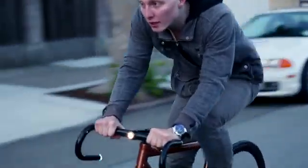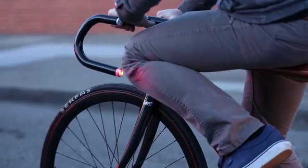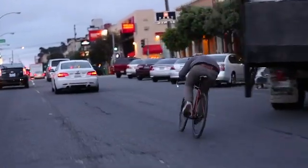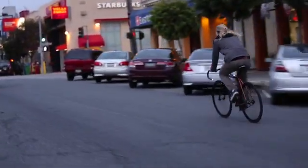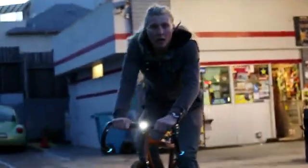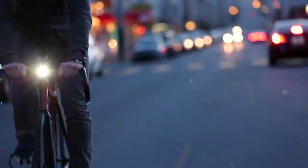I wanted to convey information about my next move to the rest of traffic. Blinkers were a key component, but so was the design of ambient lighting. The rear LEDs allow me to choose a color for a particular ride, or turn on the visual speedometer, which changes color according to the bike's speed. Allowing cars to see if I'm turning or slowing down creates a safer experience on the road.